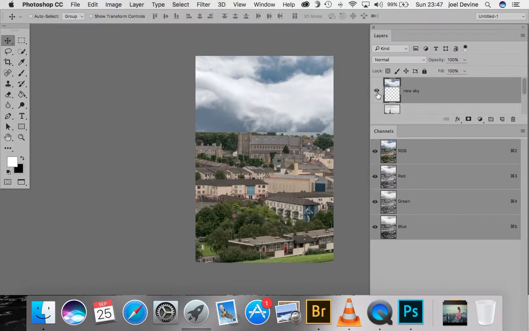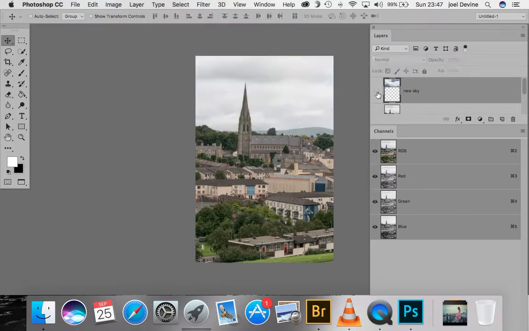Now we can turn the sky off. The most important part of the procedure now is to select the sky for replacement. And we do this using channels. Whenever we click on the channels, we'll get the RGB, the red, the green, the blue show up. And we're going to be choosing one of the three: red, green, or blue. Whenever you're using landscapes, it's always the blue channel. But press your command key. It's the control key on a PC.